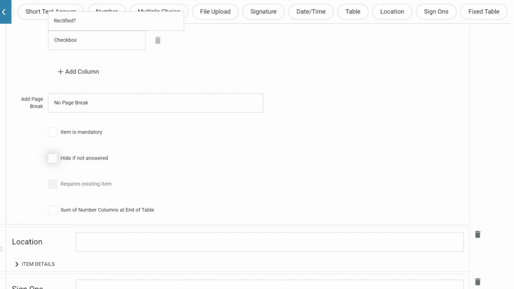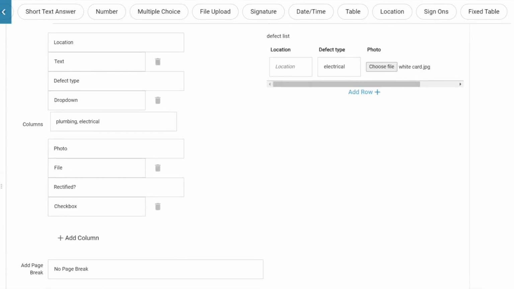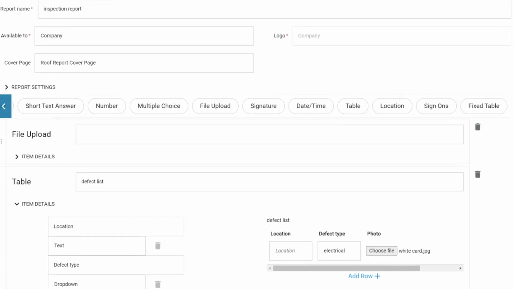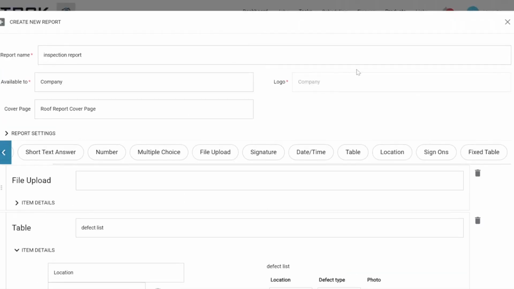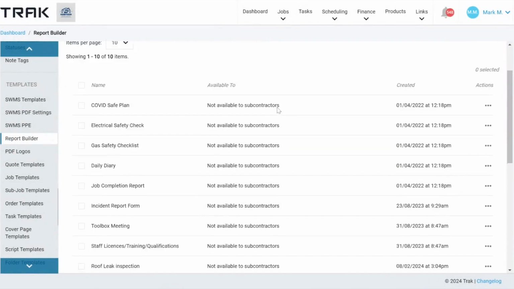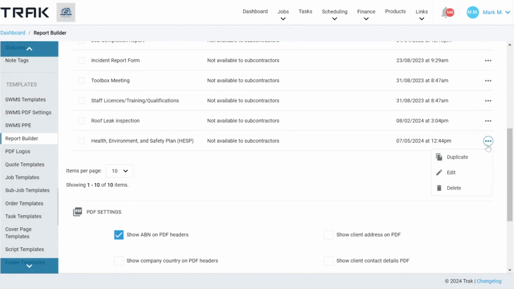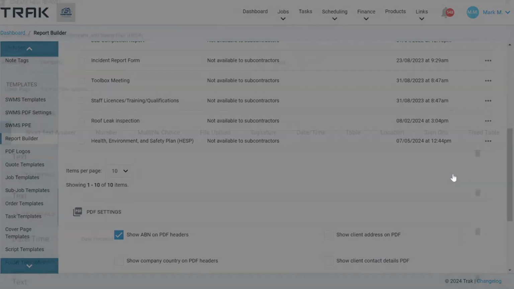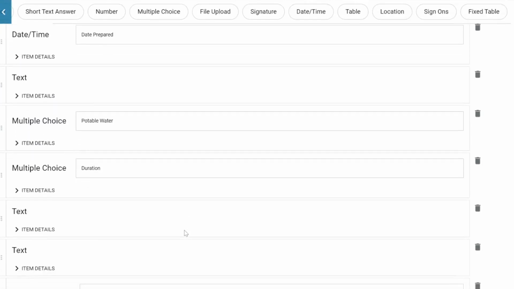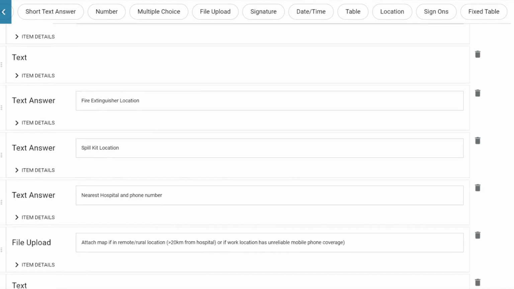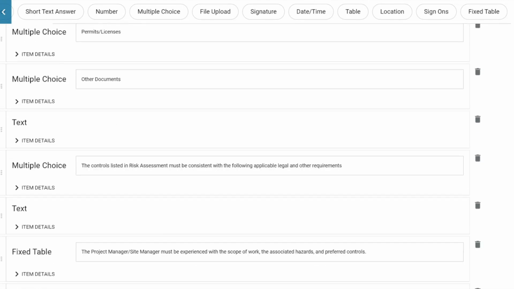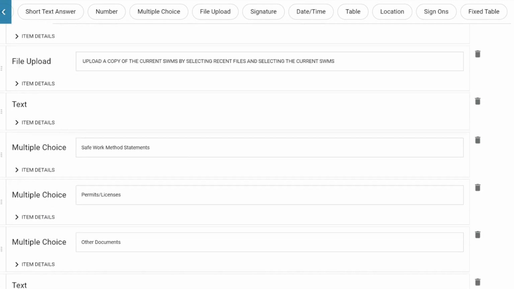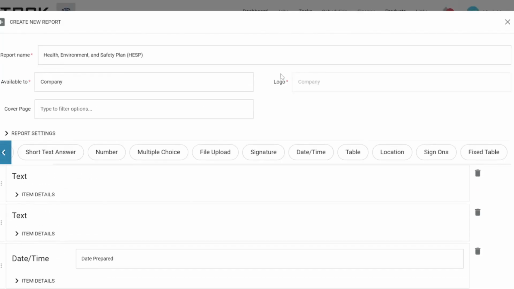Please upload a copy of that safe work method statement and provide photos of the unsafe site conditions. You can choose that the report builds logic so that it is filling out the report in the way that you want. All of this is managed in your report details so that when you get to the end of your report, you can see that it can be super detailed or super basic. You can have all of your different questions and answers and question types saved into the platform to fill it out the way that you want it to be viewed and managed in the field.